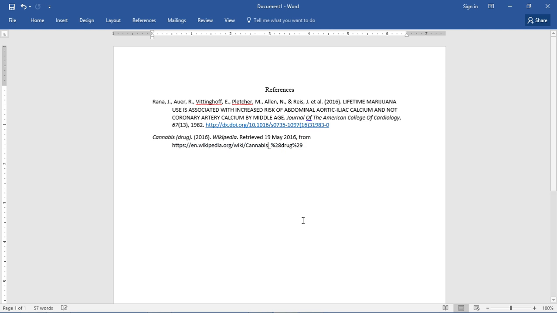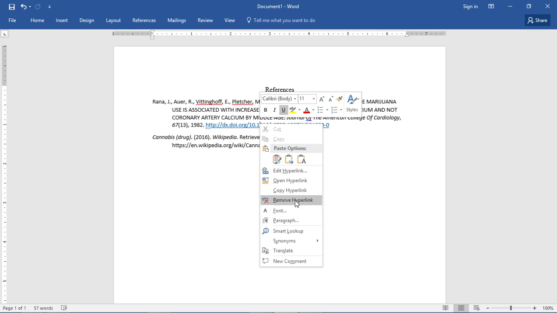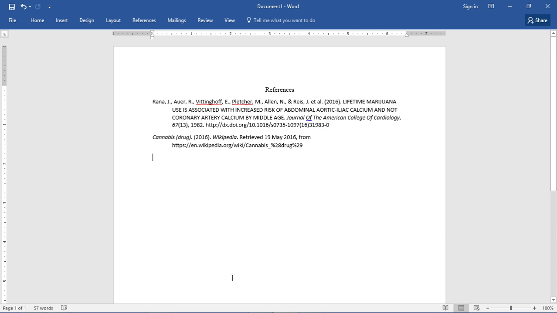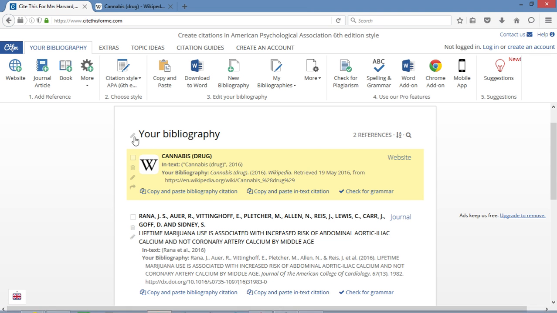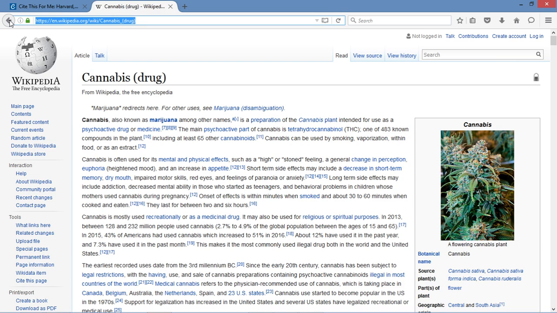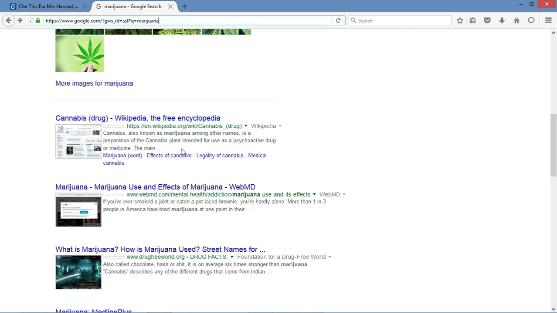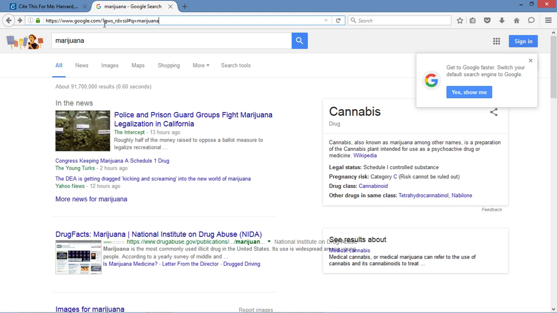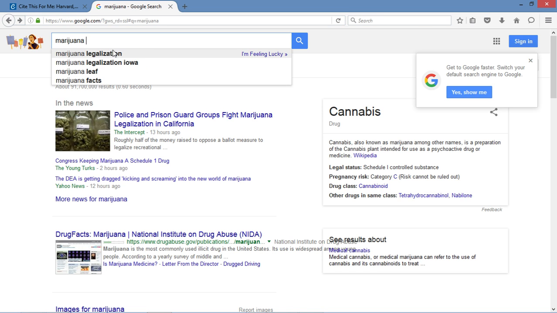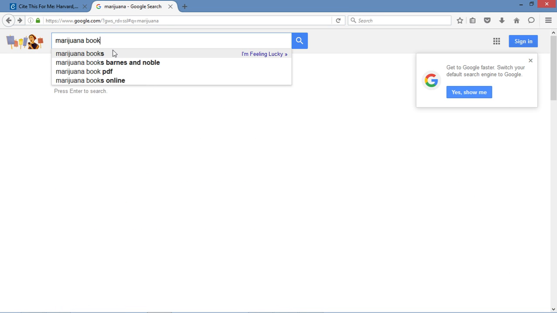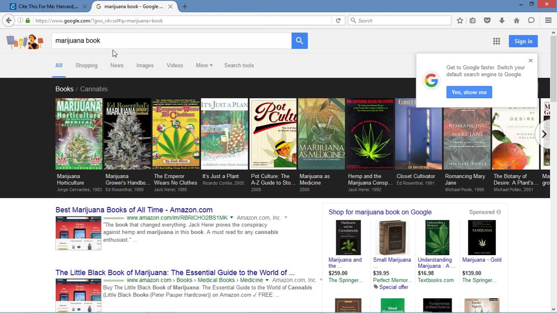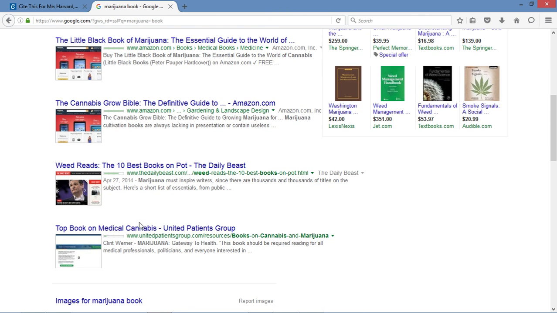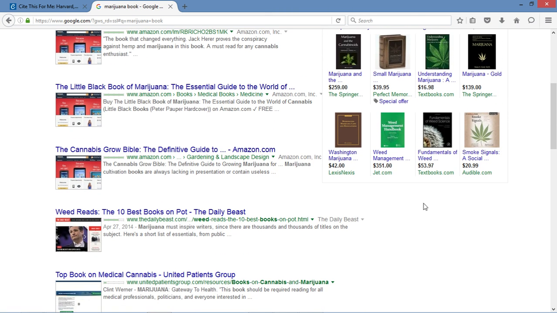So we're going to remove hyperlink from both of these, and we're going to go back to Google, and we're going to look for a book on marijuana. So let's just put in book and see what it gives us. All right, best-selling books for marijuana.